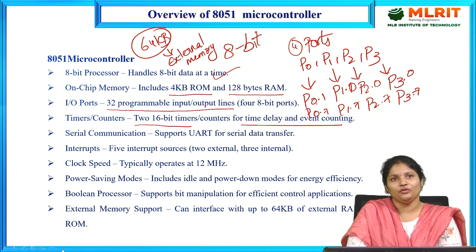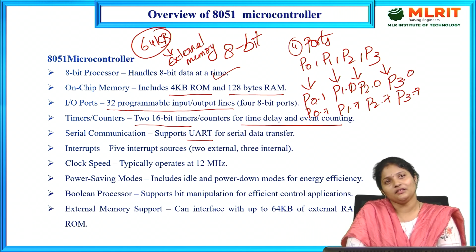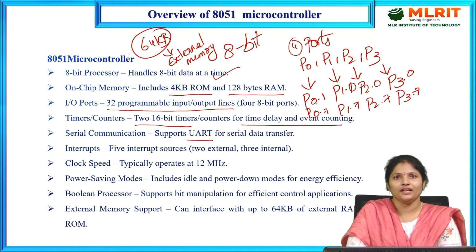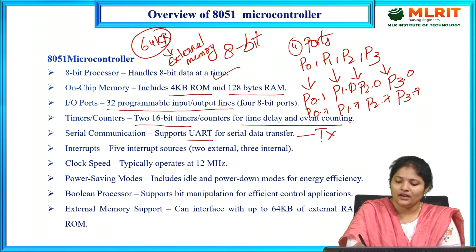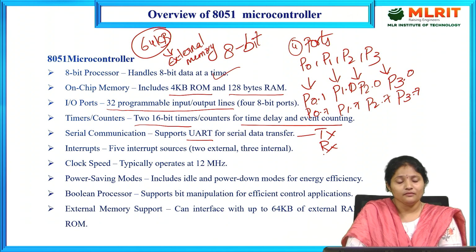Coming to communication, serial communication, yes, the 8051 supports serial communication by using the UART, the universal asynchronous receiver transmitter. The 8086 microprocessor supports universal synchronous and asynchronous, but in the case of serial communication, the 8051 supports only asynchronous data transmission. So here we have transmission and reception of data also. Coming to the interrupts of the 8051.